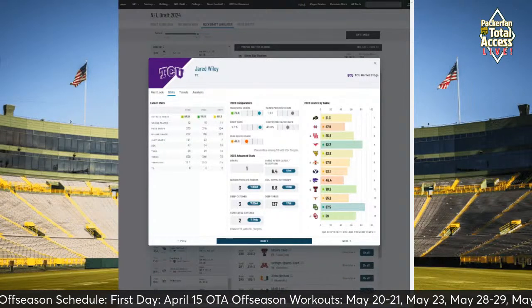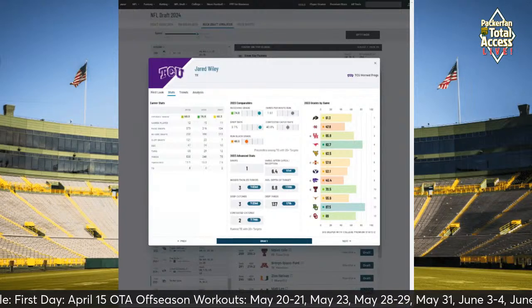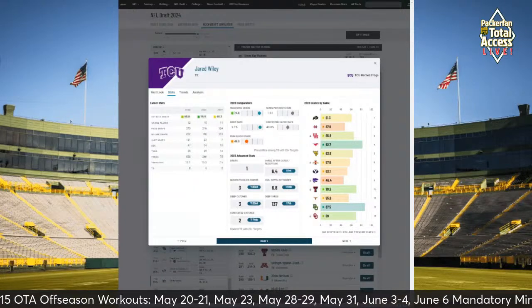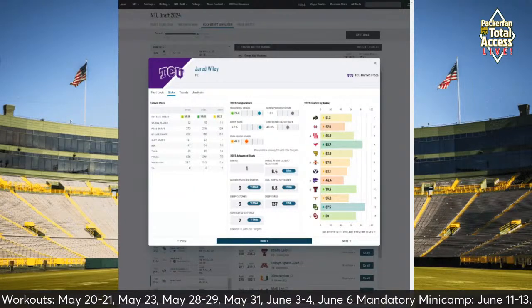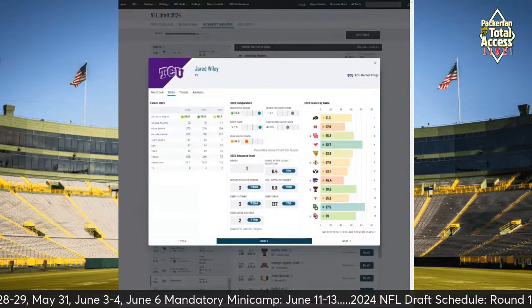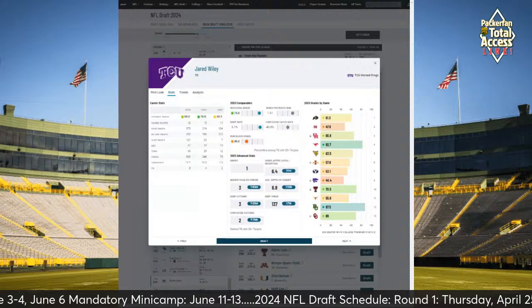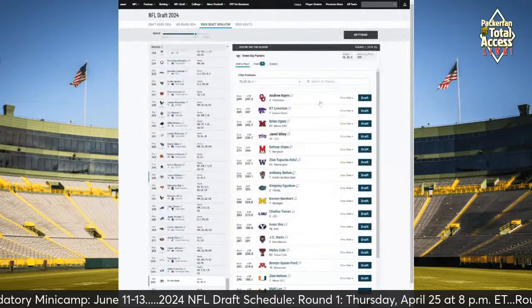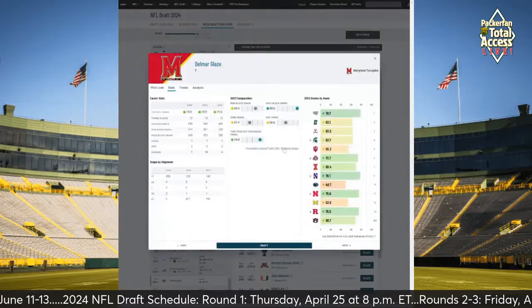It's going to be between Wiley and Glaze. What do we think here? Wiley or Glaze? I know Coach Lynn's on Wiley. Pete M is on Glaze. Dave MX6 is on Glaze. So Glaze is 2-1 right now. Glaze or Wiley, guys? Glaze or Wiley? It's 2-1 Glaze right now.